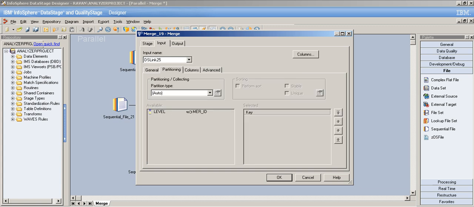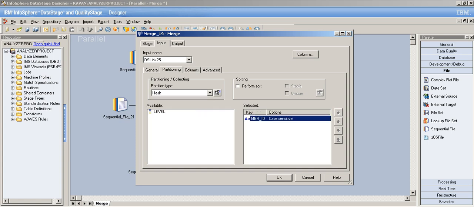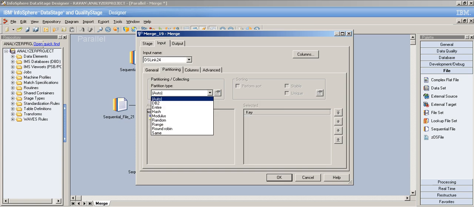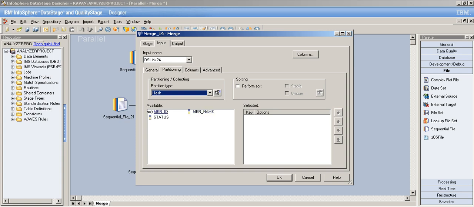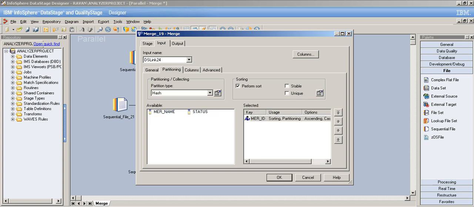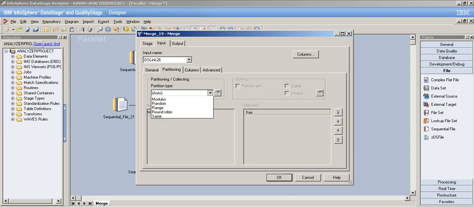And partitioning, it's hash partitioning. Remember, the data should be partitioned and sorted for the input data. It must be hash partition. My data is probably just 10 or 12 records, so it doesn't matter. But when you perform this with millions of records, it's gonna matter a lot. So I'm trying to make it as real as possible.